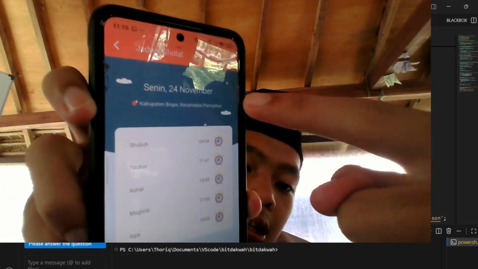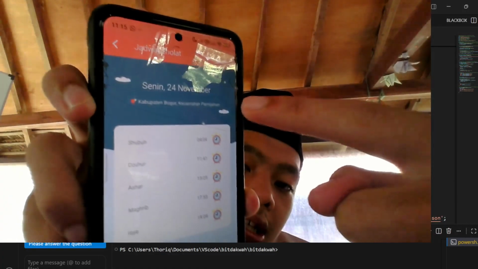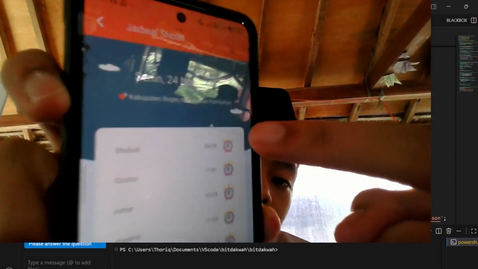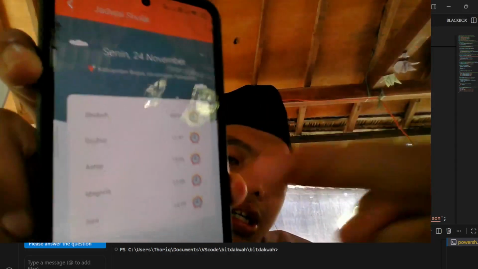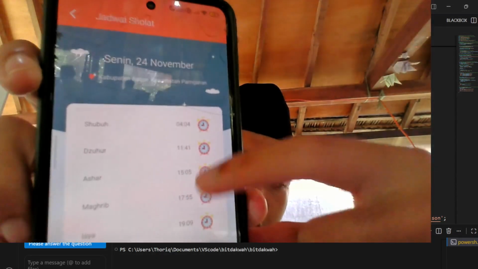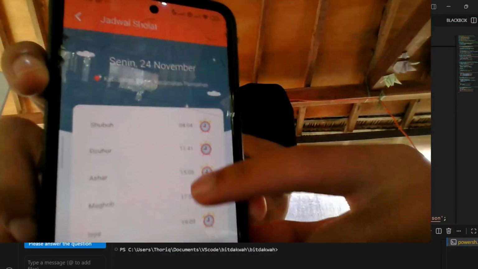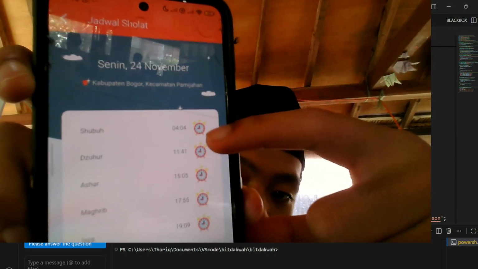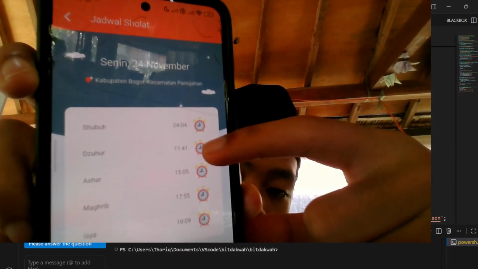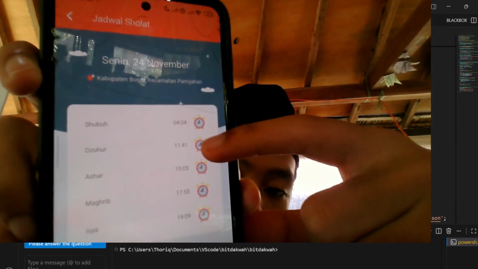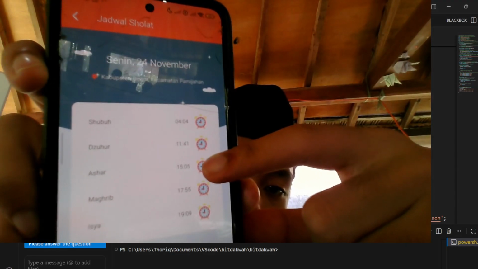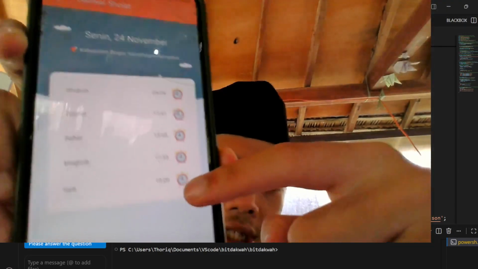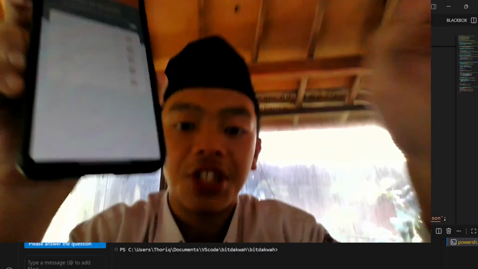Today is Senin, 24 November, and the location is Kabupaten Bogor, Kecamatan Pamijahan. And you can see it gives the exact times for the prayers at this location. The Subuh prayer is at 4:11, then Asar at 15:05, and this Maghrib and this Isha. They show the prayer schedule.